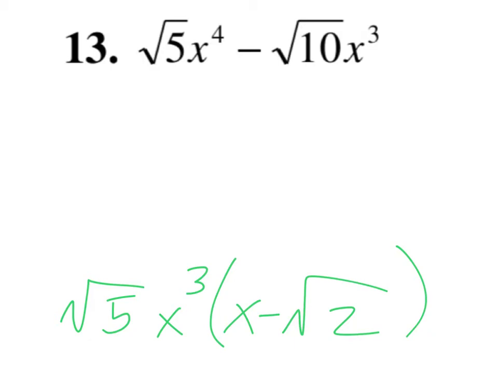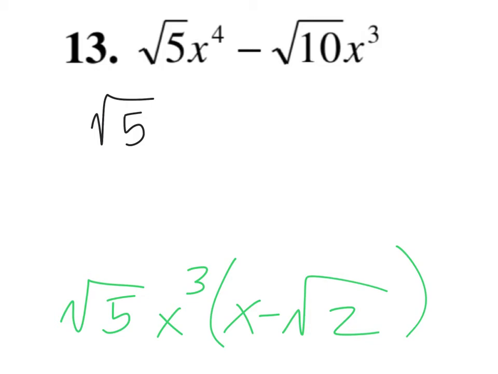So we're looking for what they have in common. Now, pretend like the 5 and 10 weren't underneath the radical. What would be the GCF of 5 and 10? 5. Okay, and it's underneath the radical, so it stays underneath the radical. So it's going to be a radical 5 is the GCF there.